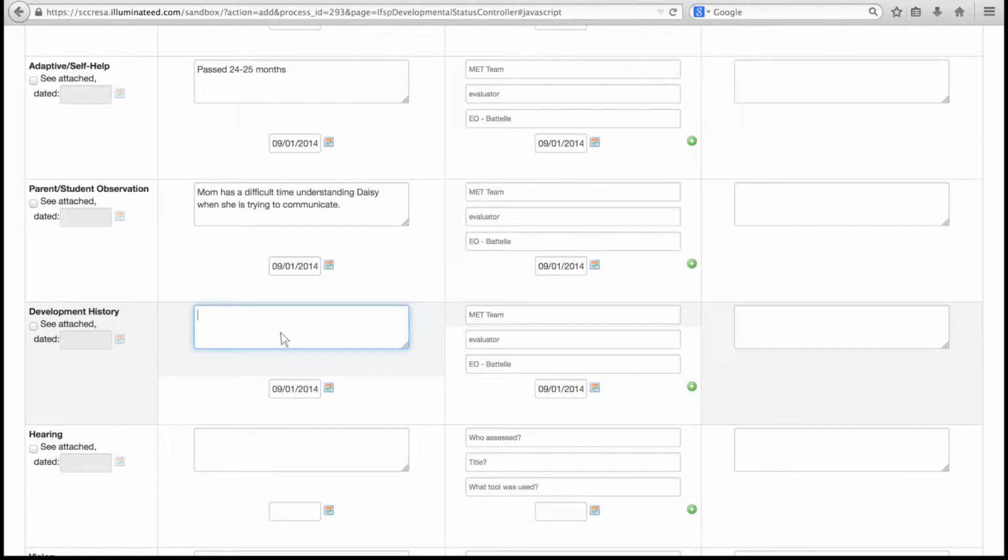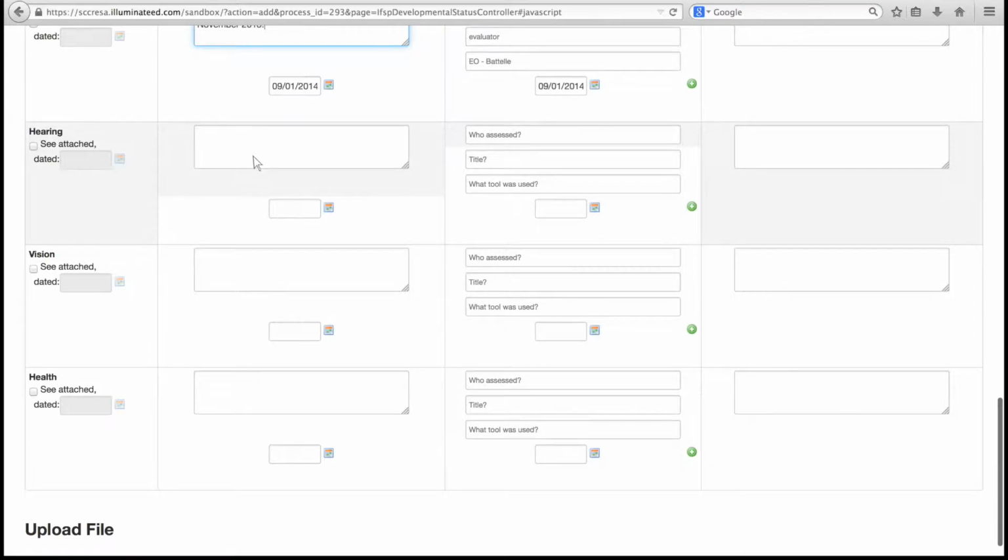So for Daisy, she had multiple ear infections. And this would be important to know, especially with some of those delays in communication.